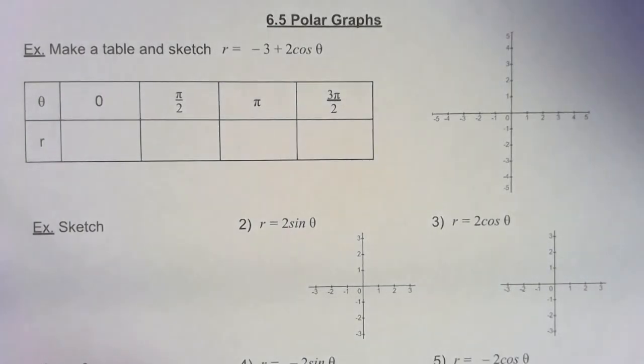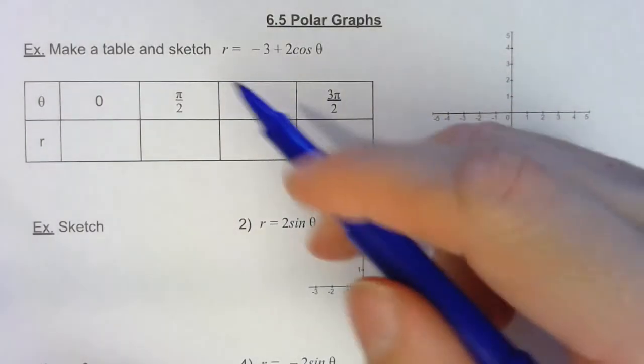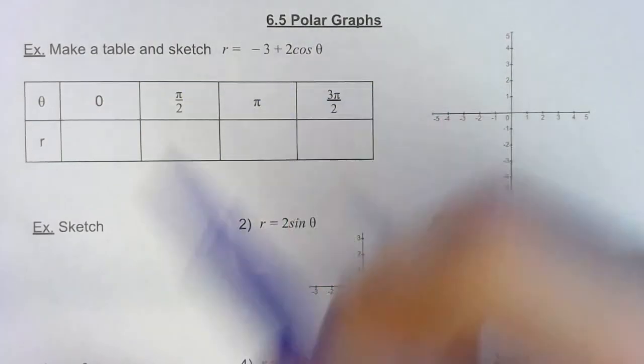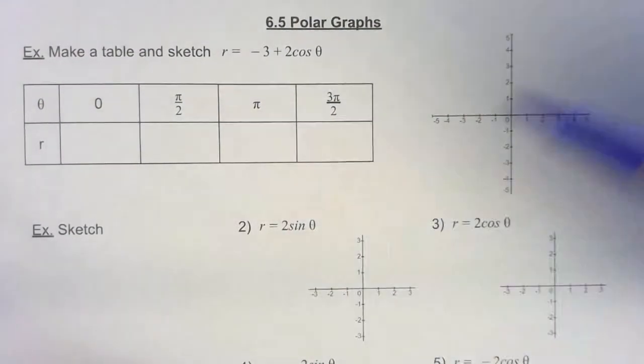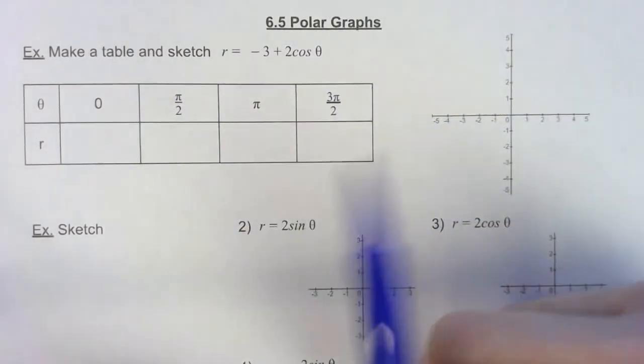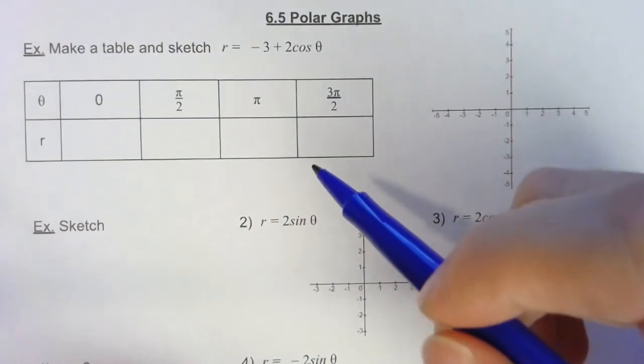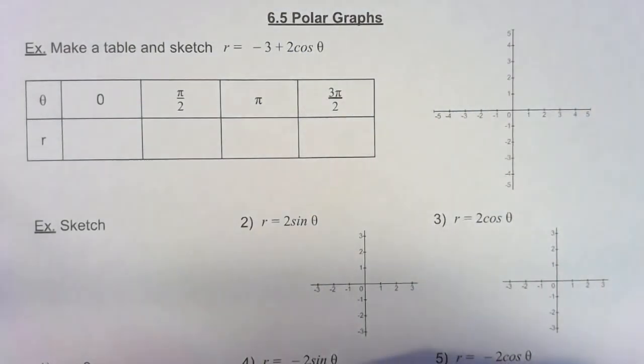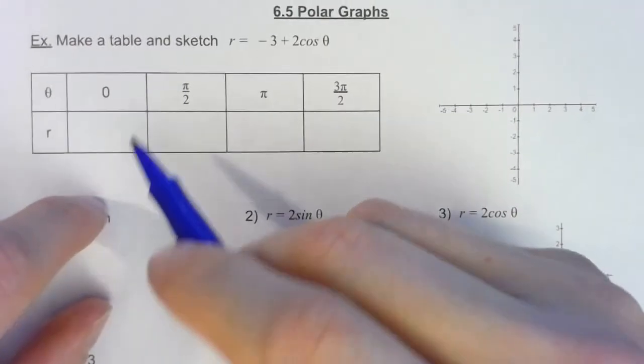In this lesson, we'll look at some of the different polar graphs. So if we have a polar equation where the input will be the theta, and then the output will be the r. And just like normal, if we're not sure how to graph something, we'll always start with a table. So we'll just take these different angles and plug them into the equation, and then plot the polar points.